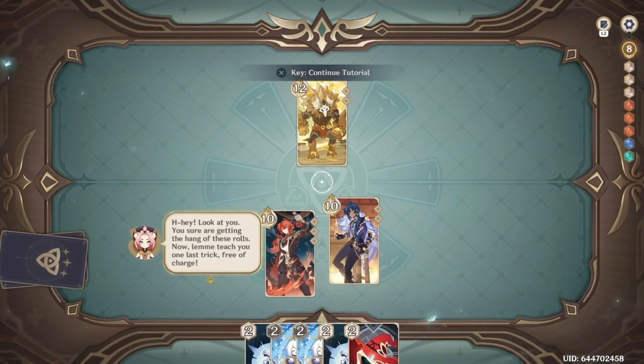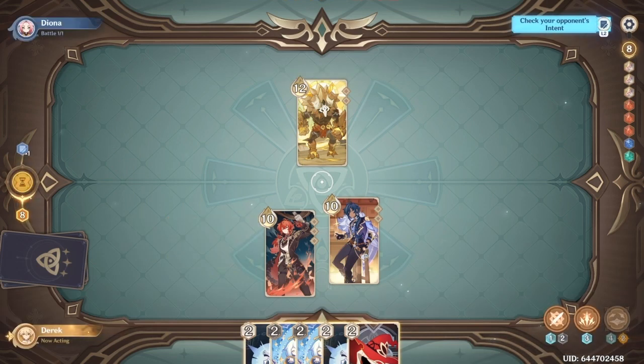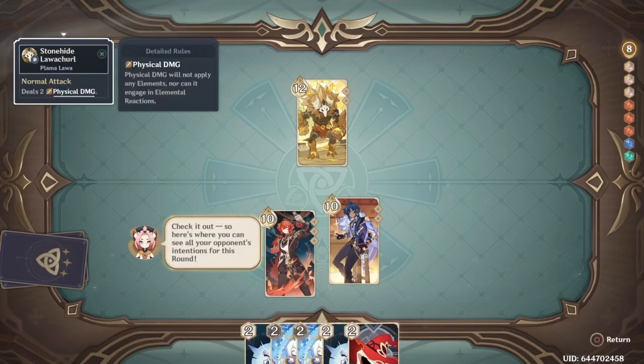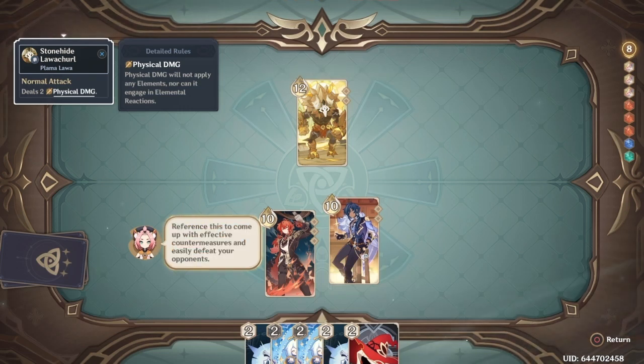Hey, look at you! You sure are getting the hang of these rolls. Now let me teach you one last trick, free of charge. You can preview your opponent's actions. That is to say, you can read their intent. Check it out. So here's where you can see all your opponent's intentions for this round. All your opponent's intended actions for the round will be listed here in order. Reference this to come up with effective countermeasures and easily defeat your opponents.